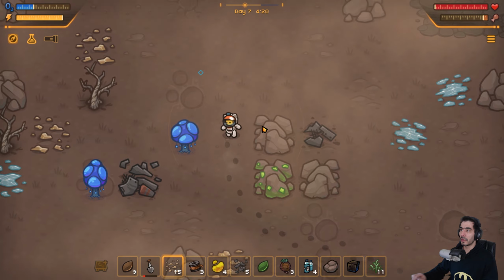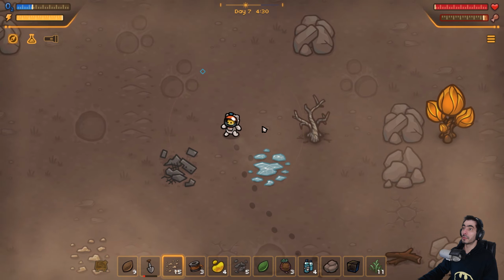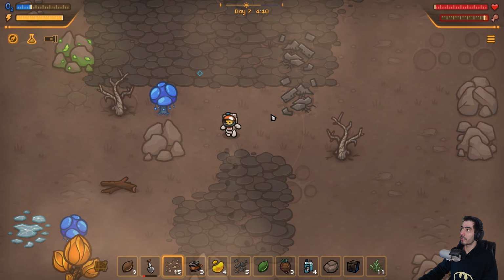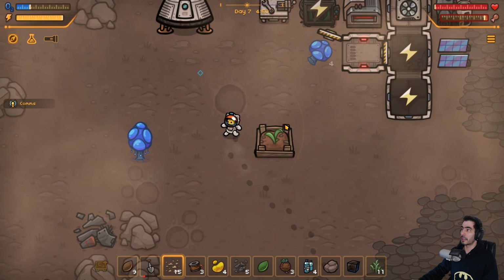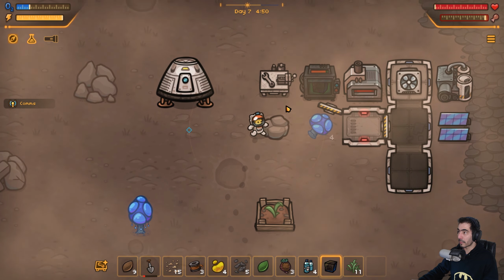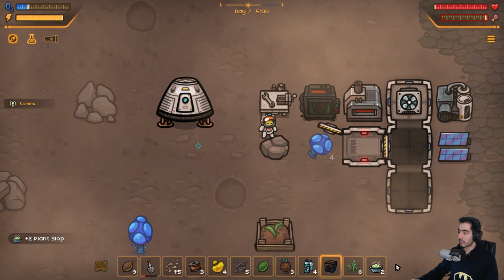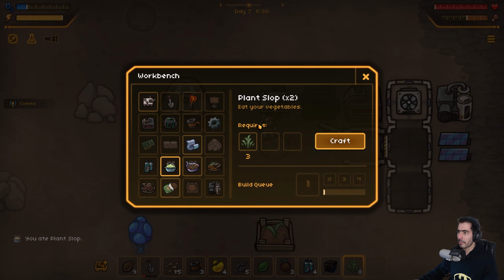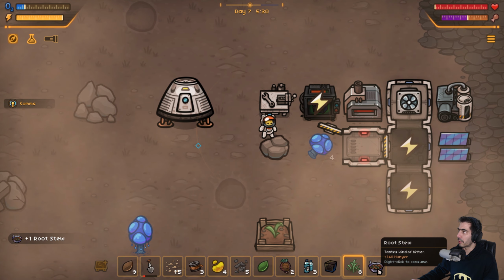Okay. I wonder if I can use a controller with this. What's happening? Oh, it's my food situation. Okay. Let's make food. Done and done. Okay. I'm going to try this out. No, okay. Oh!